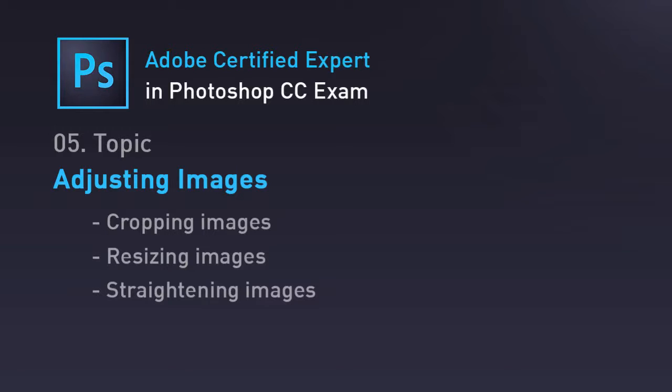The fifth topic of the exam is called adjusting images. Here you mainly need to know about cropping, resizing and straightening images. It's quite a short topic, so there's not much to cover here. And there's only 4 videos including this overview. But don't underestimate the questions, because there can be some tricky ones. Again, things that you might never use in Photoshop, but they still can ask it in the exam.